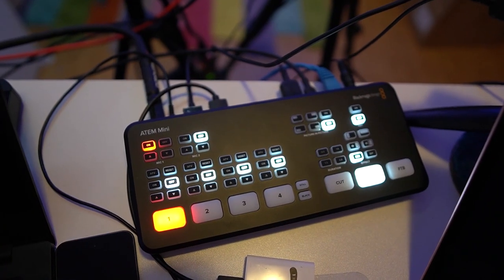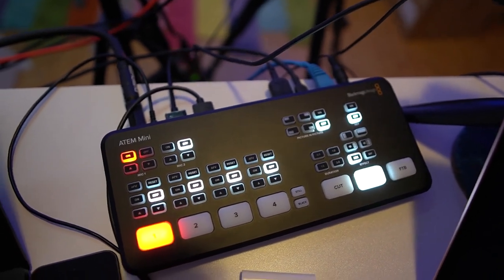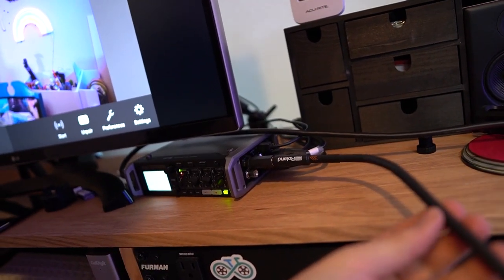With the ATEM Mini, I've got the audio coming in from the Zoom, and I've also got the camera HDMI input there. The trick with the Mini is that the audio input is not delayed, but the audio coming from the HDMI feed is delayed by a frame or two during processing. So in order for the audio to be in sync with the video, we actually need to delay the audio coming from the line in — because otherwise it looks like it's happening too soon. I wish the ATEM Mini had a delay feature built into it itself, but that was not in the cards for this model. I also had to experiment with what cable to use to connect the audio interface to the ATEM Mini. I originally tried a little dinky eighth-inch jack cable, but there was a ton of interference — loud buzzing noise. So I ended up going with a nice big fat quarter-inch cable instead, with a quarter-to-eighth adapter on both ends.